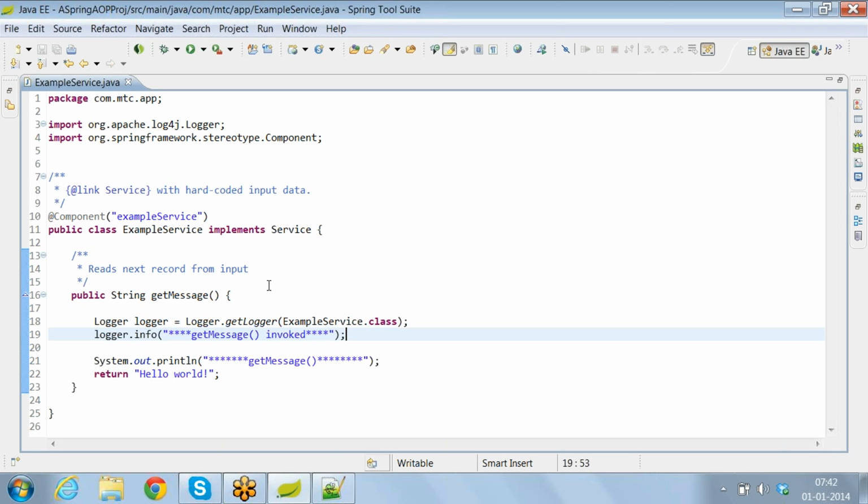But the thing is, I don't want this to happen here. I want to make sure that this kind of code is contained. It is not spread. We have to make sure that this code is not spread across the application. How do we do that? How can we contain this code?